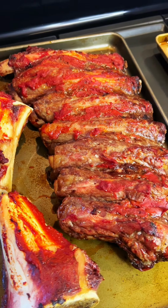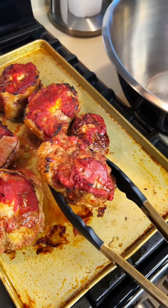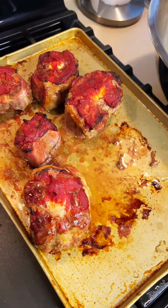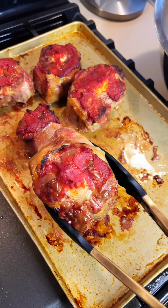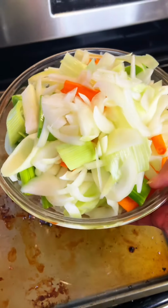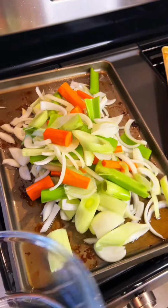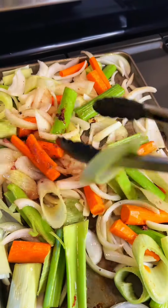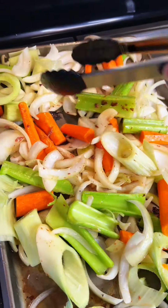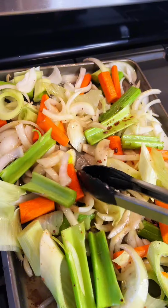Now that this has been roasting for exactly an hour, okay? This has been roasting for an hour. I'm going to place all of these beef bones in a large bowl and set them to the side. I'm going to transfer all of those drippings to one tray, which is the larger one. And I'm now going to add all of my veggies to that tray with all of that beef fat. Give all of those veggies a good toss in that. You do not need to add in any salt. That's not necessary. Go on ahead and place those in the oven, still at 425, for 30 minutes or until you get some nice char on them.